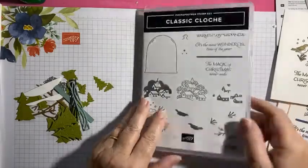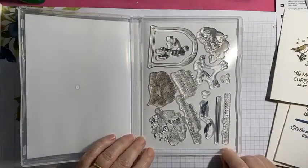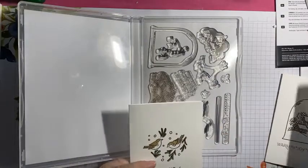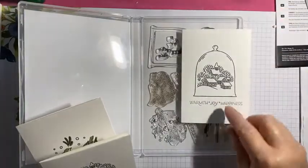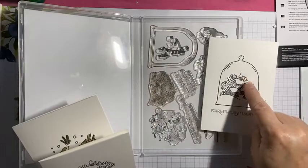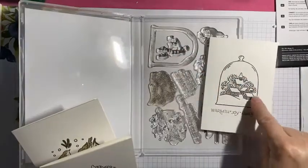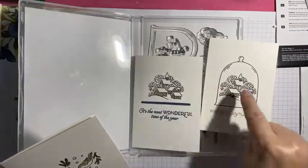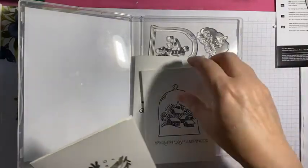Those of you who think, oh, I can't do that, don't panic. It's a clear photopolymer stamp set. So I'm going to show you how I did this. And then these other ones are very similar in that I stamped the village, which is that stamp, and then simply stamped the and coloured the inside of the houses and things. And this is basically the same image, and I've just used different things to put that together.